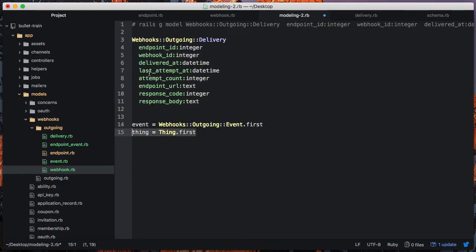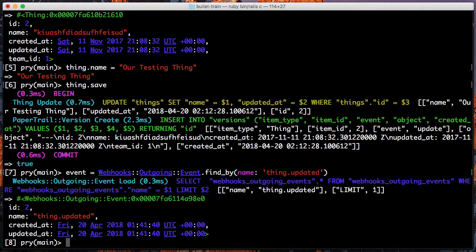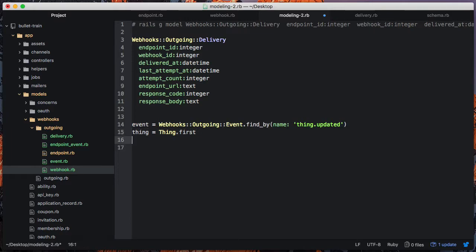Cool. And then, so we have our thing. And we want to create or update. So yeah, perfect. So we got thing.updated. We have the thing. And then we want a webhook or an endpoint. We'll figure out what team.